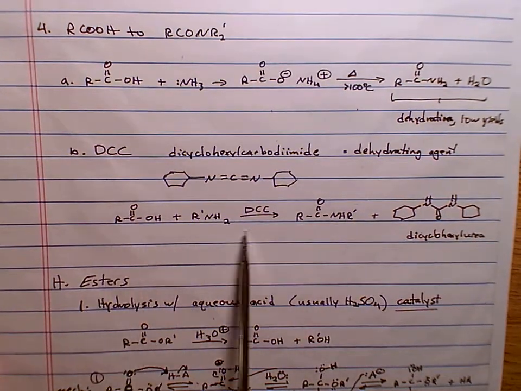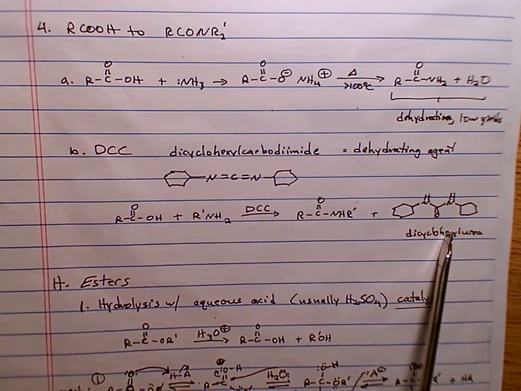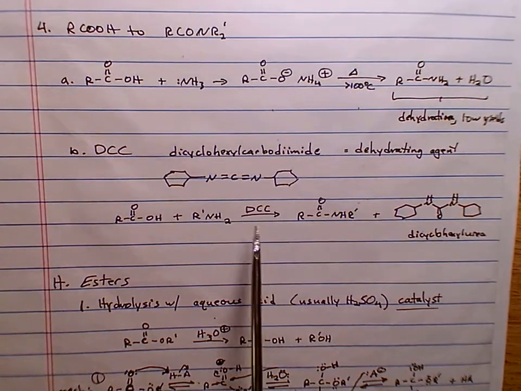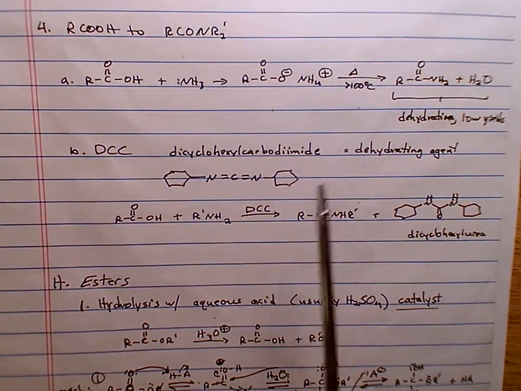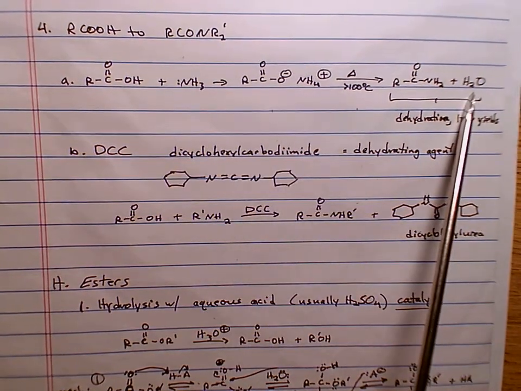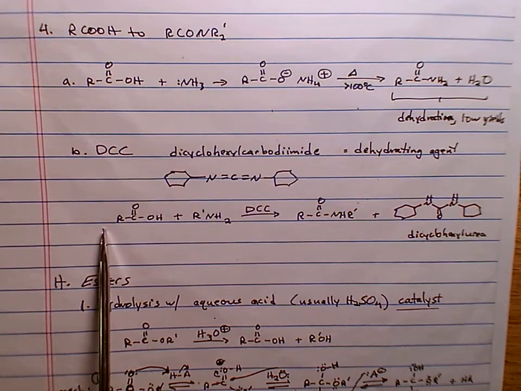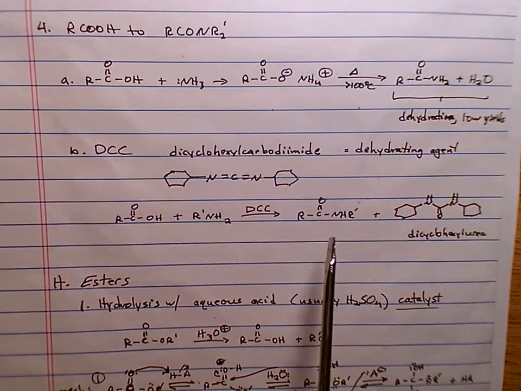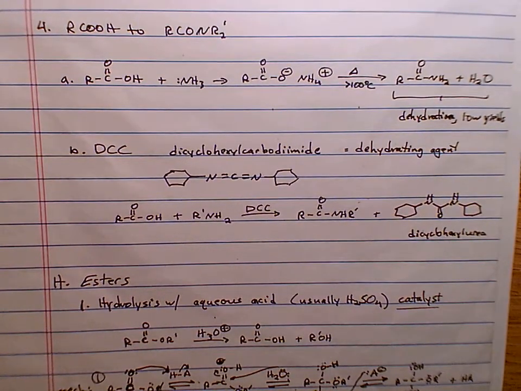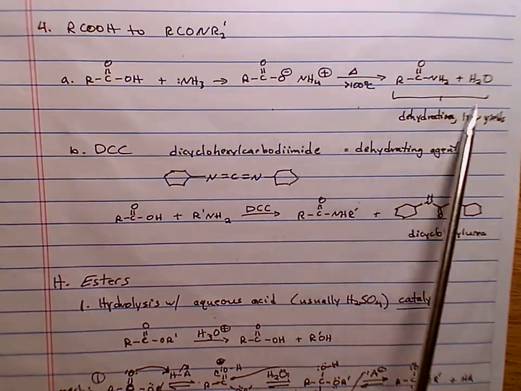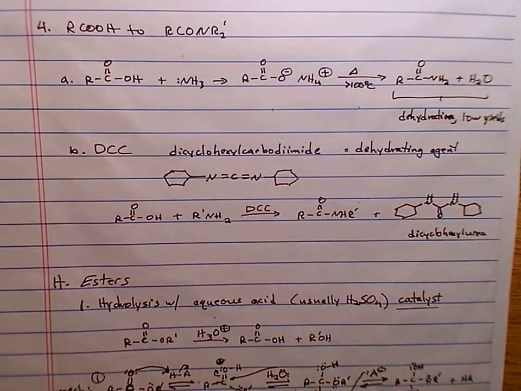You can actually get this reaction to go nearly 100% and make all this product if you add enough DCC, because any water that gets made, and a little bit will always get made due to the equilibrium, we just take it away, and so Le Chatelier's principle tells us that the reaction has to shift to make more of this product. So that's a way to get this reaction that shouldn't work and doesn't work with heat to actually work pretty well. Good old Le Chatelier.